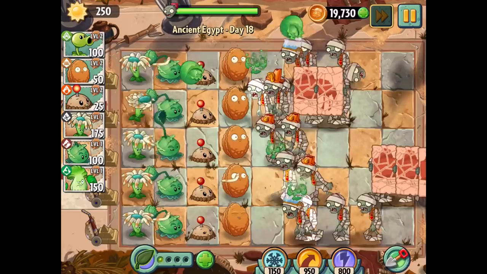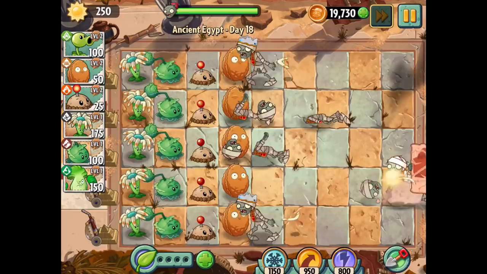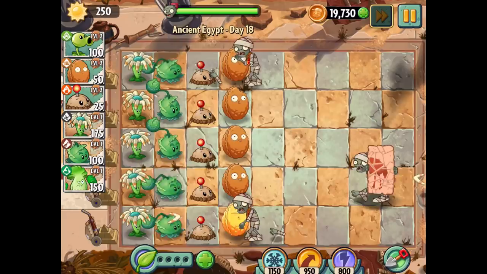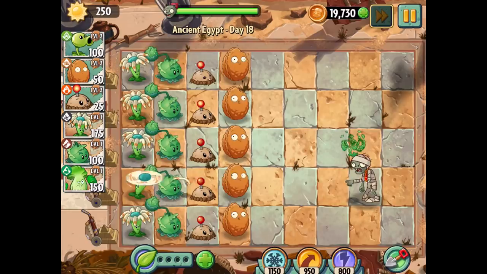And we should be good. I mean, relatively. We might end up having to use a potato mine here or there, but I don't think so. That was pretty good. Yeah, there we go. These bucket heads are going down. And it looks like that is about it. Just gotta get rid of this last zombie. And we are good. How wonderful.